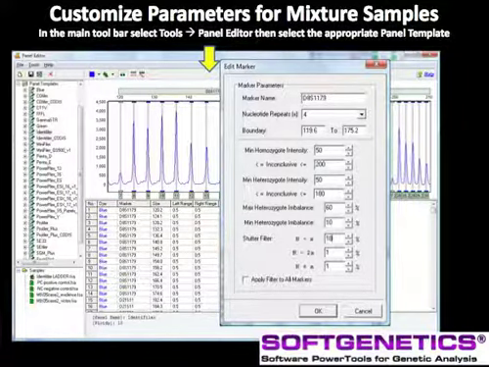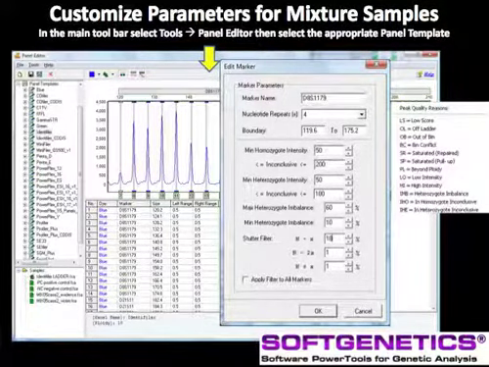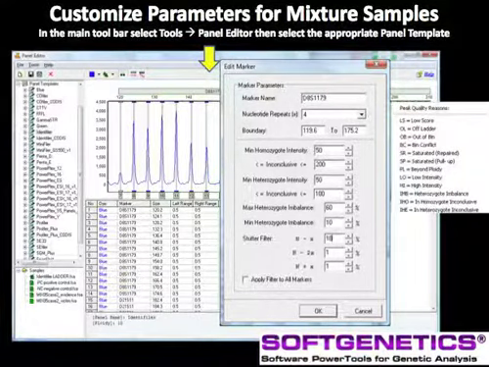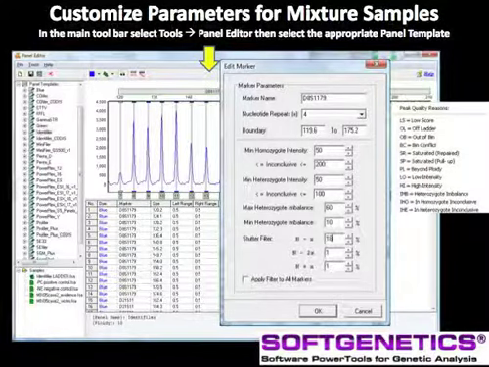Peaks that are above the minimum intensity and below the inconclusive level will be flagged yellow during the analysis, and the quality reason will be IHO or IHE. Any heterozygous peaks that are below the maximum heterozygous imbalance set here for the marker will be flagged yellow with IMB for the quality reason.